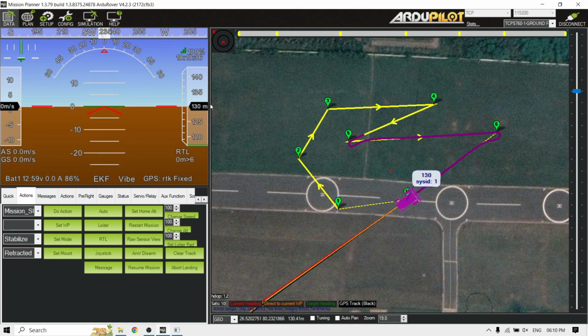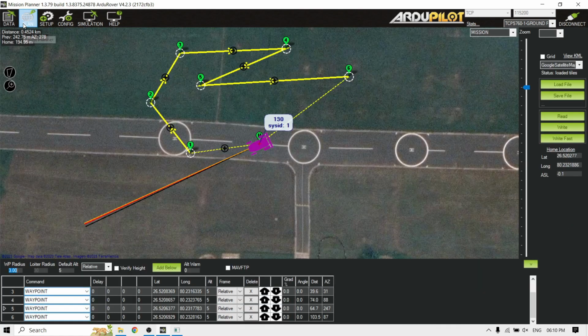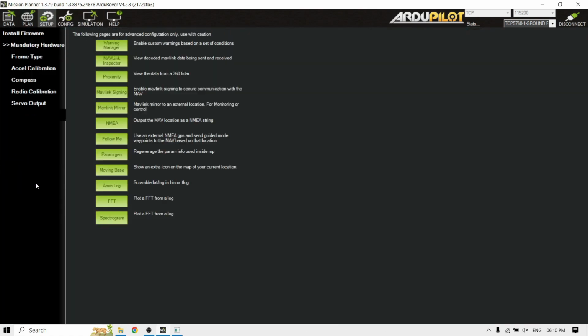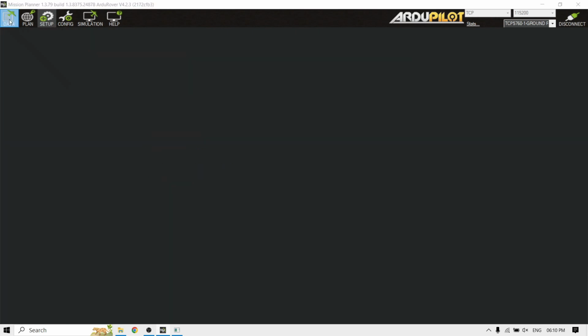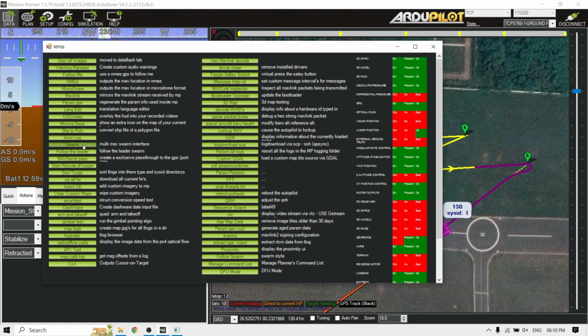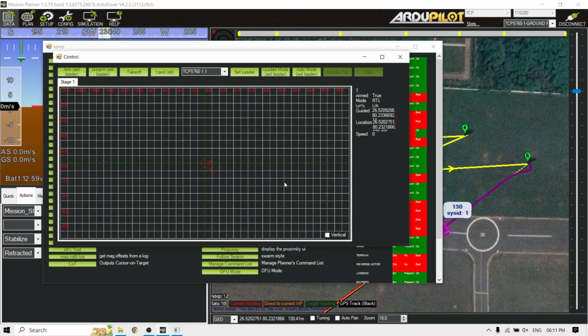Okay, this is all about our mission planner. We can do a lot of stuff, and there are still a few things in the advanced sections. You can do the lidar related stuff, control F, and the swarms over here. You can get the mavlink messages and try to read them. You have the follow me using GPS related stuff. So many advanced things are there. If you open the swarm, it's still in beta, but you can do swarm related activities or projects here itself.